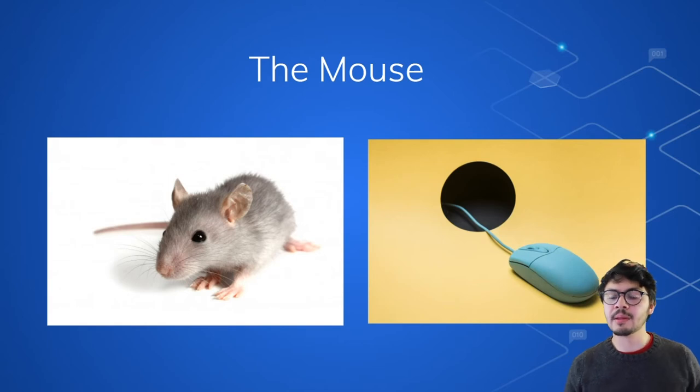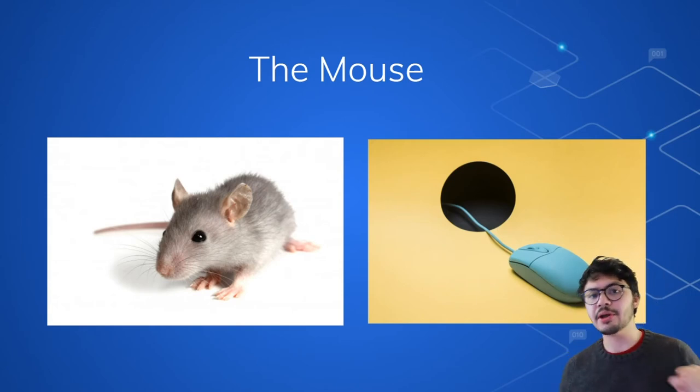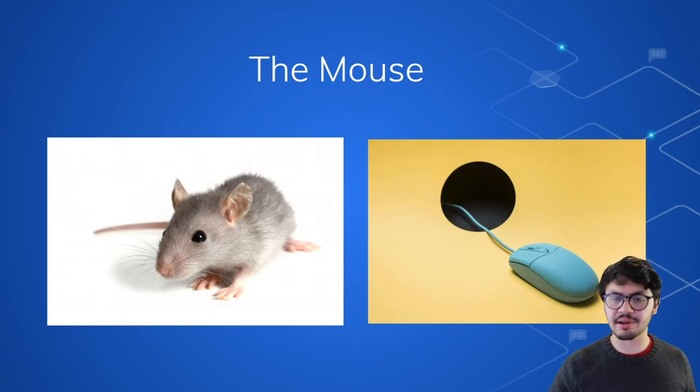What does that mean? When the mouse goes up, the mouse on the screen goes up. When the mouse goes down, the mouse on the screen goes down. This can usually be seen as a trackpad, and on some really old computers, you'll find a little nub that'll allow you to control the X and Y axis of the mouse. Now, I realize I actually skipped over the purpose of the keyboard, and really, the primary purpose is to press a button and get the computer to actually do something.